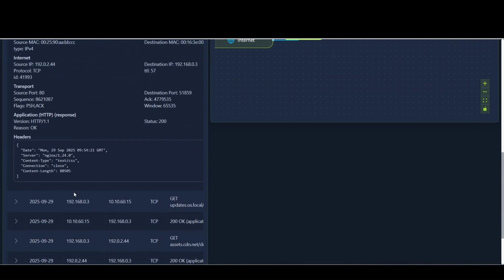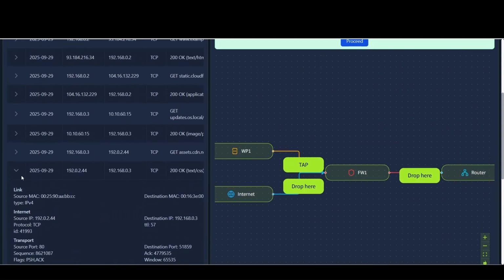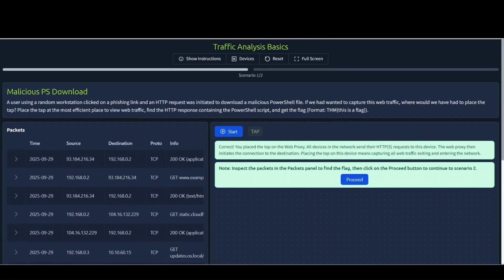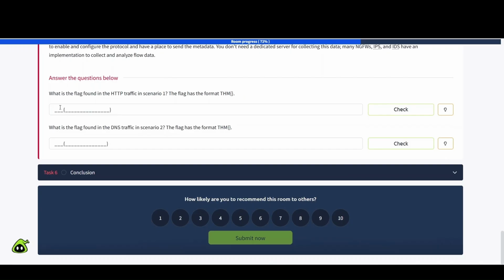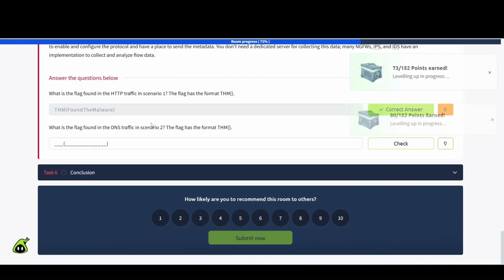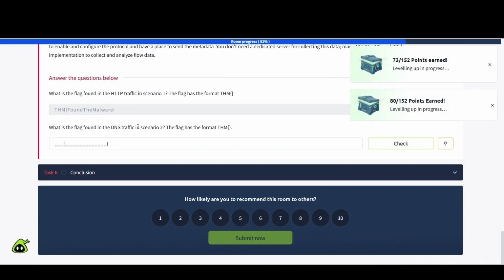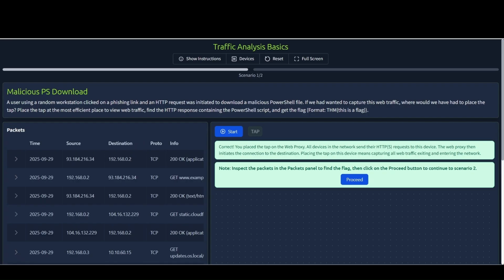I mean, but I just skipped around as you saw there and scrolled through there. But anyway, we've got the flag, so I'm going to plug that one in as our answer there. But I assume you have to go through each and every one of those packets there, which can take some time. Next one, we need to find this DNS traffic one and see what we can do here.